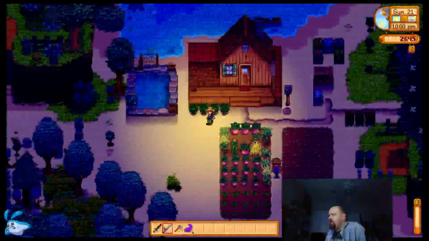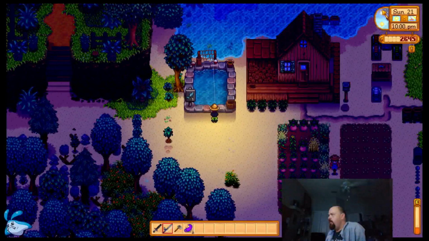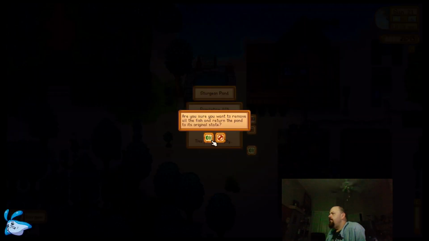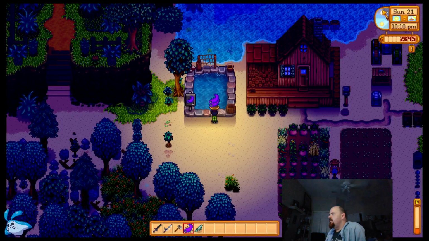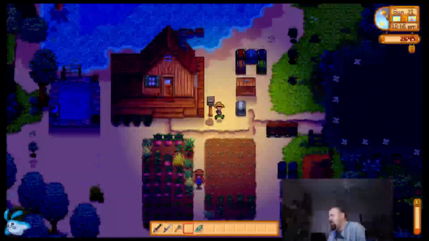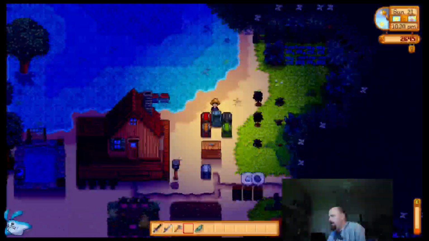Since I caught the other one, the reason I was keeping it was so I could have one in the fish pond. Empty pond. Because I wanted to duplicate it. But now I can just put super cucumber in there and save this sturgeon for later.